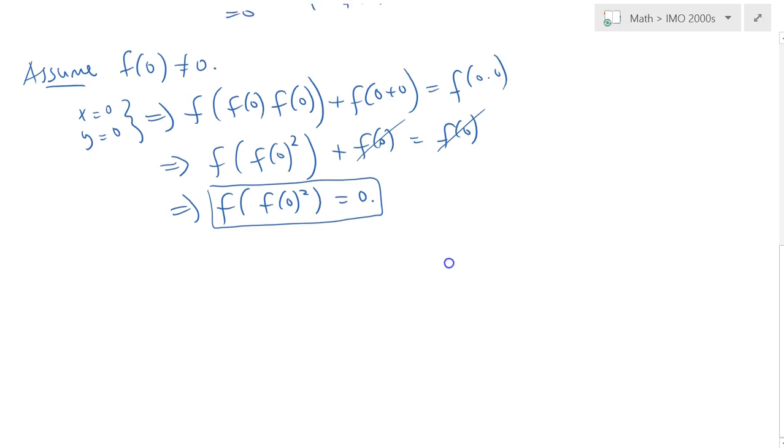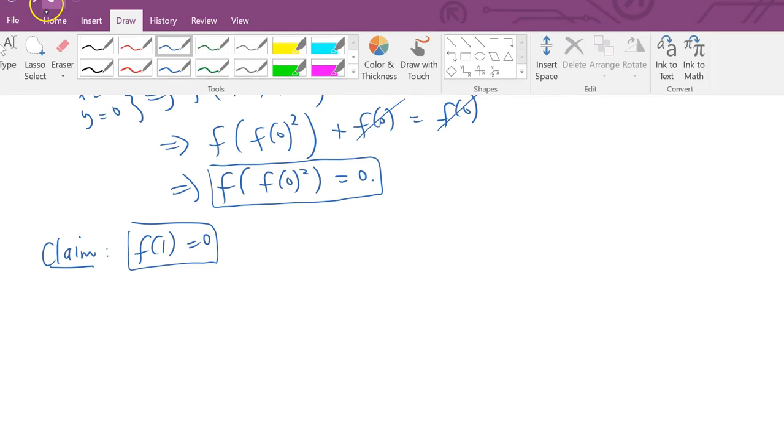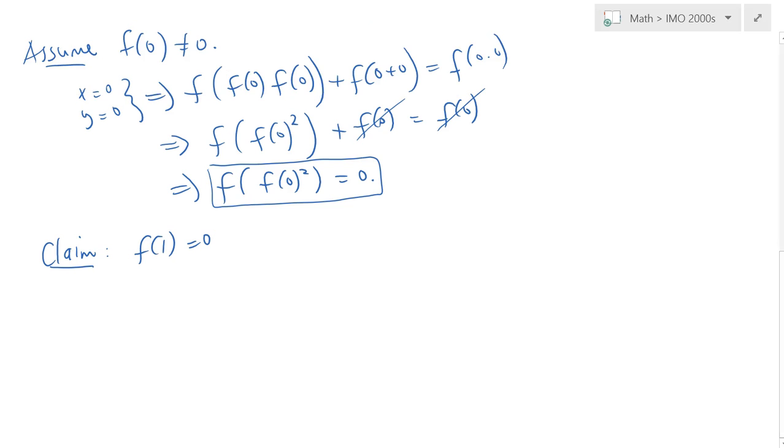So next, let's find the roots of this expression. So I claim that 1 is a root. That is, I claim that f of 1 is in fact equal to 0. So let's try to figure this out. Suppose that f of 1 is not 0, right? Therefore, let's say that there's another number, f of c is equal to 0, where c is not equal to 1.